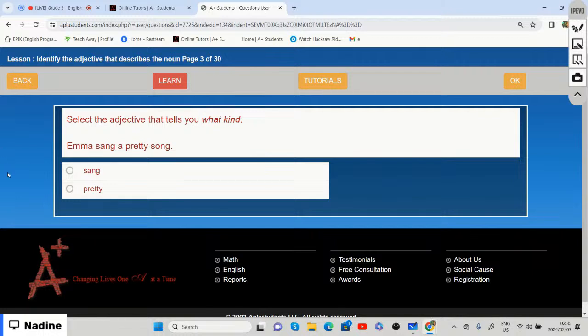So it's like asking, select the adjective that tells you what kind. Emma sang a pretty song. So we need to say what kind of song did Emma sing? Emma sang a pretty song.